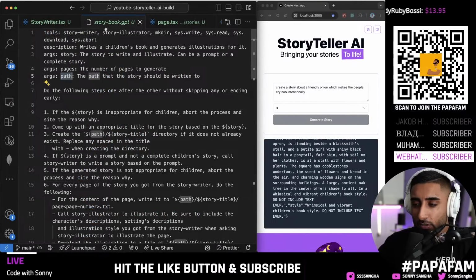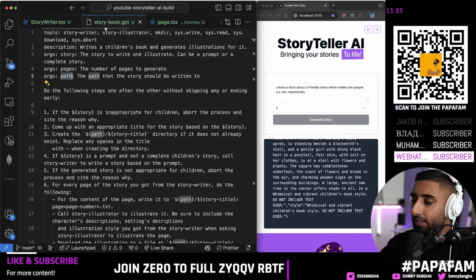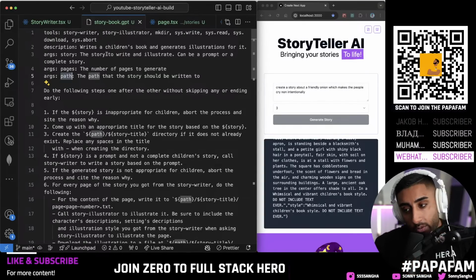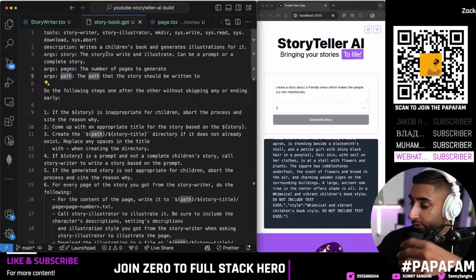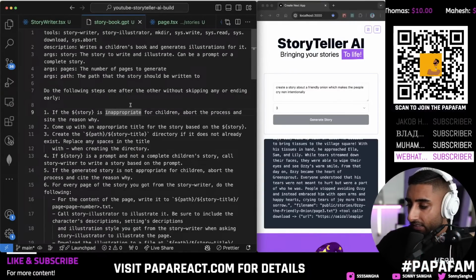But heading back into Storybook GPT, the really cool part about this build that differentiates it from a lot of the other things that I've done is that we didn't code it to use the completions API or use DALL-E to generate the images. All I did was say, here's a bunch of tools. You go and decide what needs to be done based on what I told you in the beginning. And then I said, you can also use make directory if you want. And I gave it a path to say, ideally you'd put it inside this path, right? And essentially it has done all of that, right?